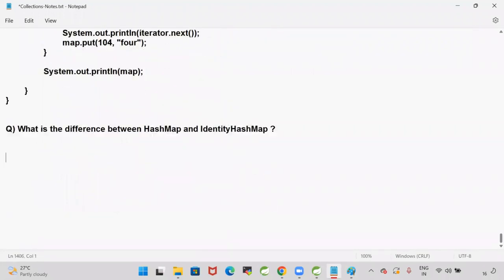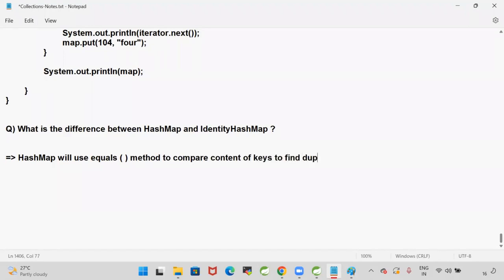Hash map will use the equals method to compare the content of keys to find duplicate keys.